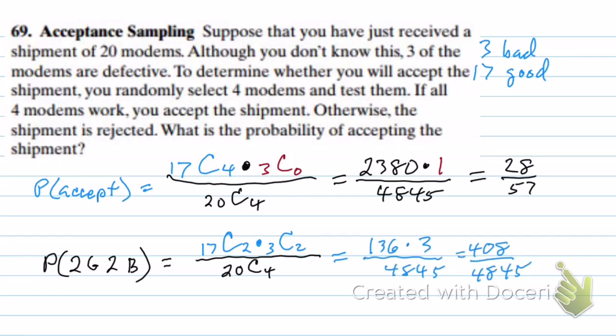So when we do it this way, look what I'm getting. Changes things drastically. So just get used to putting that added little thing out there, even if you're not choosing any. On this kind of problem, it'll save you. And anybody want to reduce 408 over 4845, or will it reduce? 8 over 95? Thank you. Totally different. Let's stop there and see if we got questions.